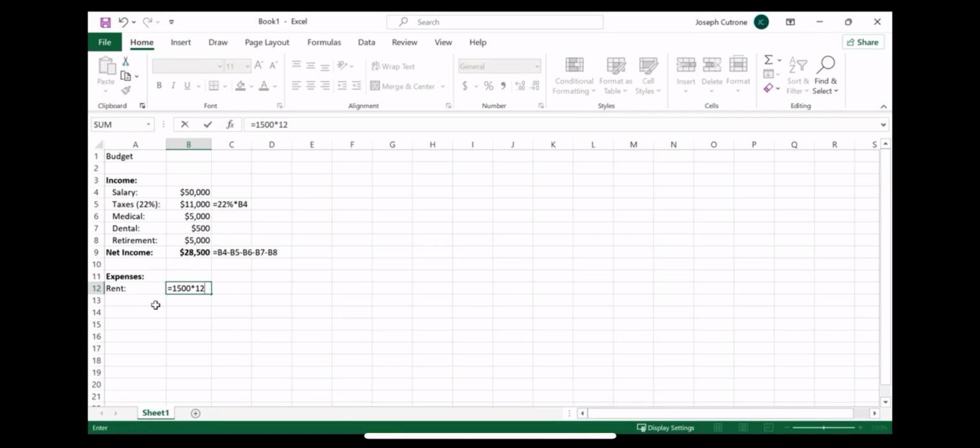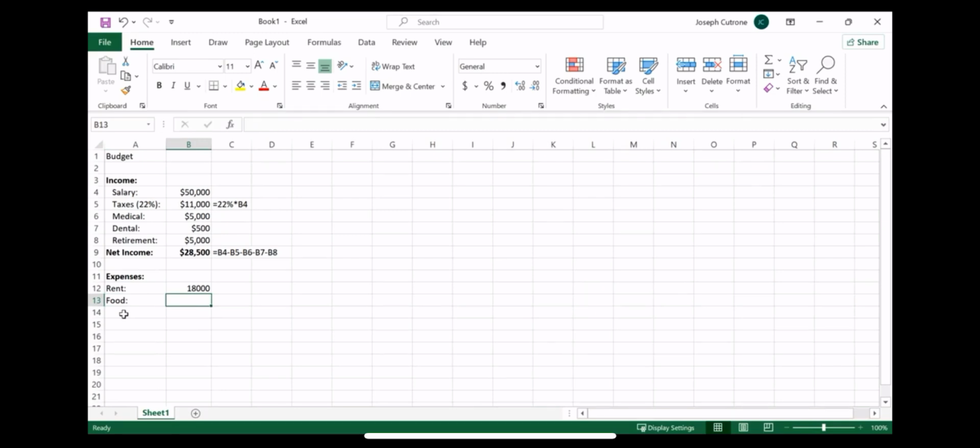One thing to watch out for is your units. All of our income is yearly. So if our rent is 1,500 a month, I want to multiply that by 12 to get the annual amount. So I hit 1,500 times 12. And then what else? We probably want to eat in this apartment. And I had bold on for no good reason, so we'll turn that off using the keyboard shortcut.